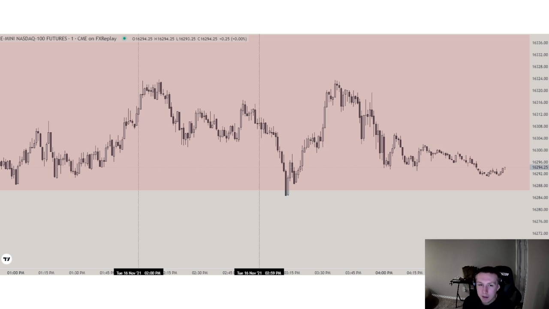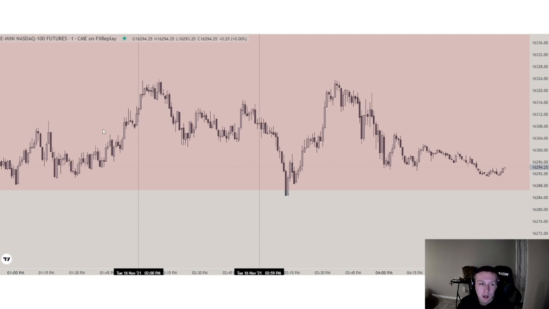Although, hey, maybe there might be a silver bullet trade within here. Maybe there might be something that you can pull out within here, it's just not going to be high probability. The market doesn't really have a reason to move. But if you really wanted to break this down, there is likely a setup that you get here.